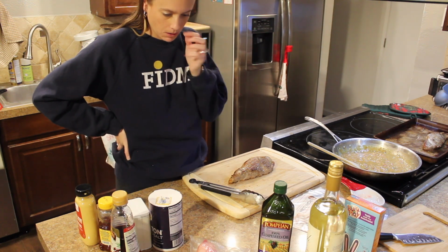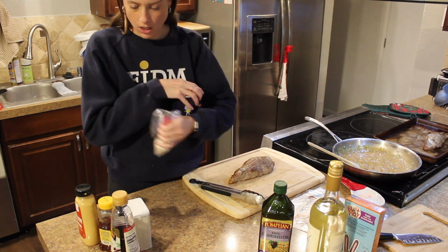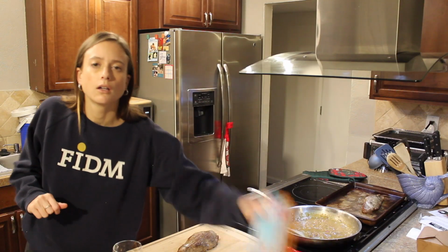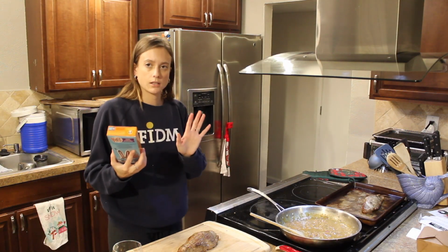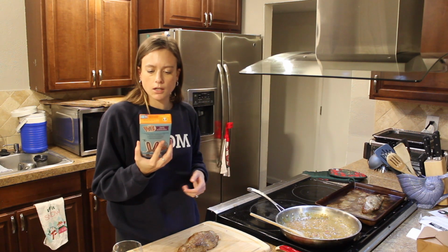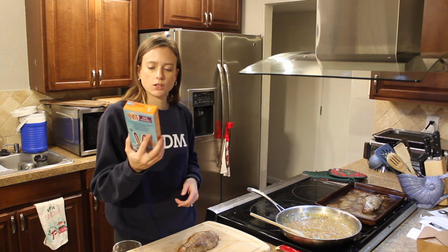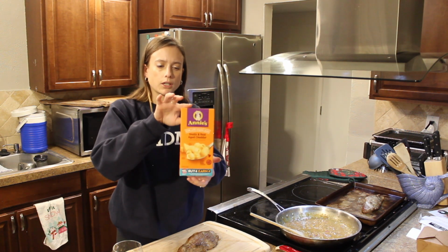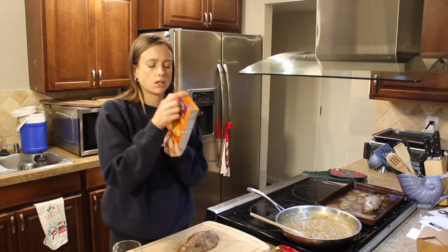So this has to sit for 10 minutes, so I'm gonna put this stuff away and then start on the mac and cheese. While that is resting before I slice it, I'm making these Annie's shells and real aged cheddar macaroni and cheese. I got this off of Thrive Market. It's really good mac and cheese, and it doesn't take very long.